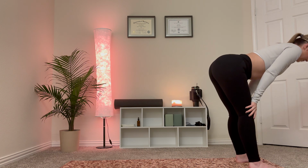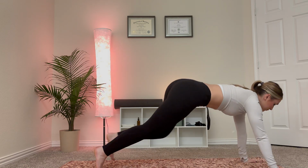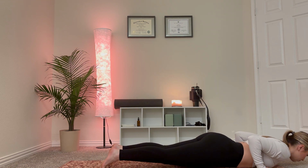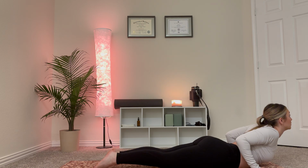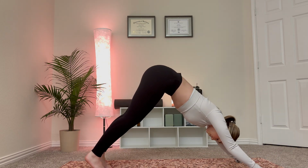And exhale, plant your hands and step back into high plank. Inhale, hold your plank, engaging your core. And exhale, chaturanga or low push-up. Inhale, cobra, slight bend in the elbows, lift through your chest. And exhale, tuck your toes and lift your hips high and back into downward facing dog.